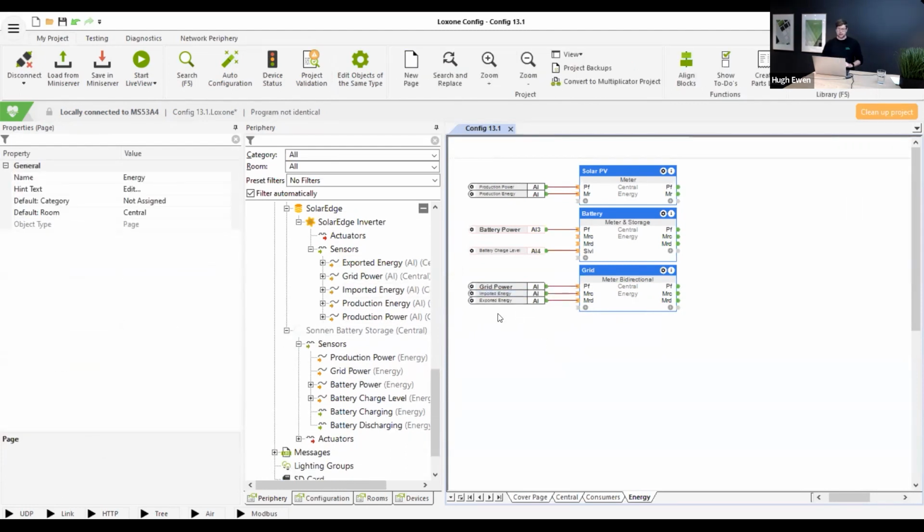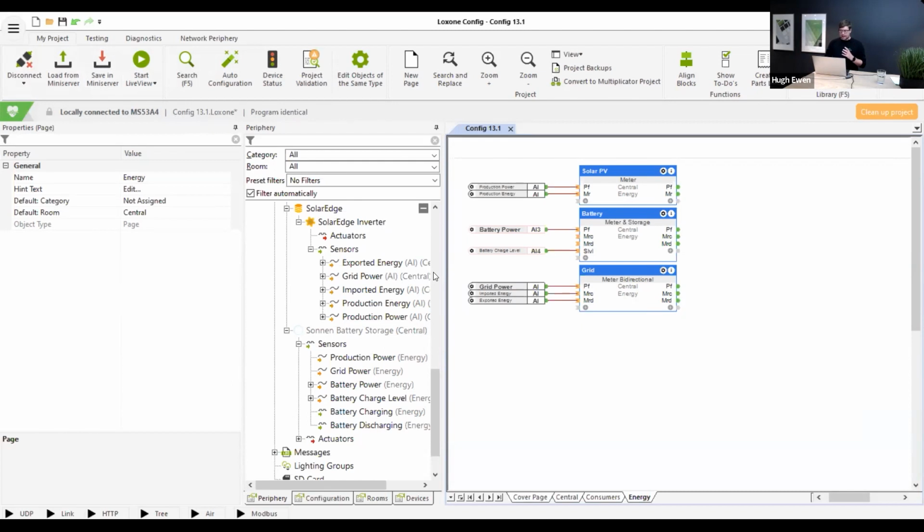So you can see it's really simple to build this up. I think at this point, I'll save into my Miniserver and show you how this will look in the app, because we have there the fundamentals of a typical building. We have solar PV, grid reading, and maybe battery storage. And so how this will look in the app.